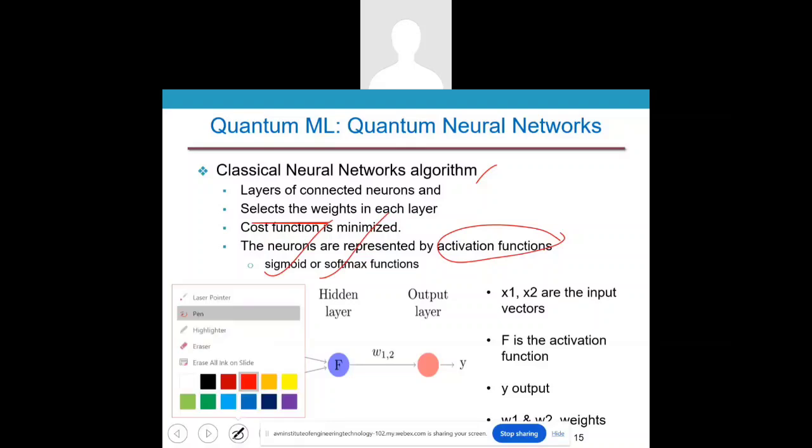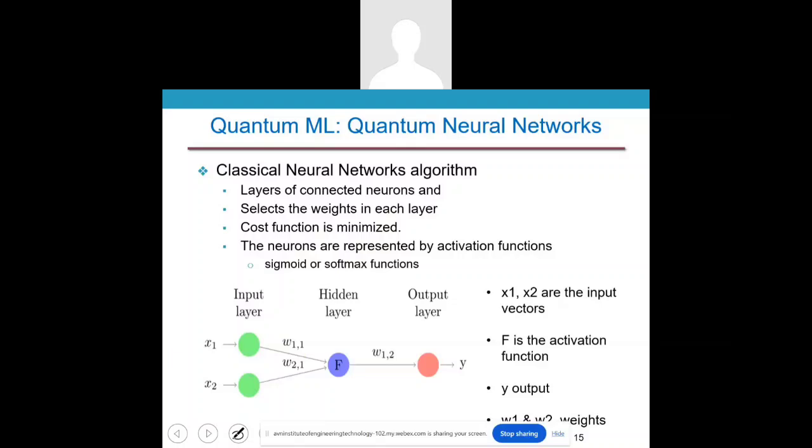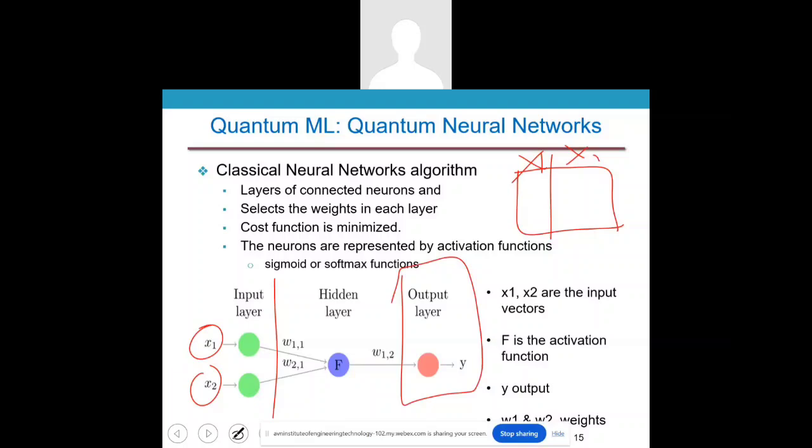In this diagram, X1 and X2 are the input vectors, each of size n. Maybe you have the features, you have the data like this: this is X1 and this is X2, feature 1 and feature 2, and you supply these to the neural network. This layer is the input layer. Then finally we get the output, that's the output layer. It returns the output, y.